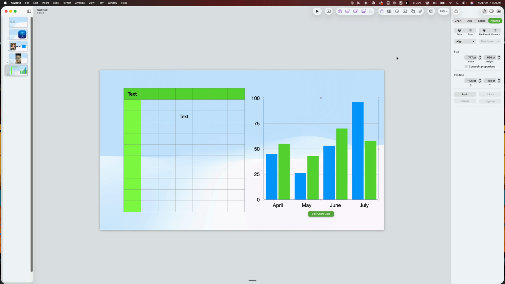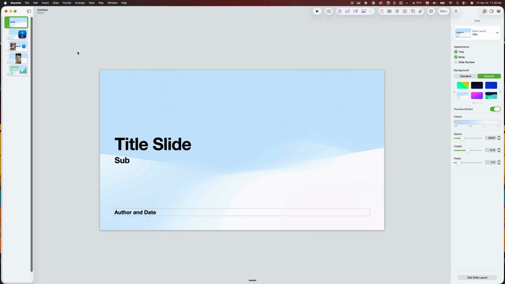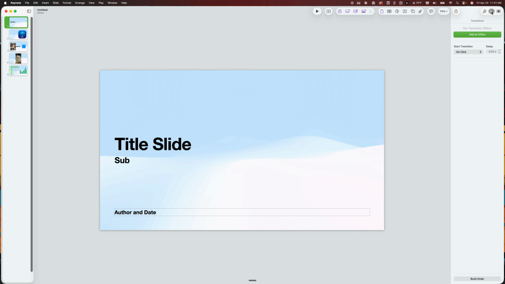All right, next, let's talk about animations, transitions, and different things to make your slideshow look nice. So if we select our slide navigator on the left-hand side, you can click animate in the format sidebar. What we can do is select this first slide here and go over here to these two little diagonal looking icons, and we want to add an effect. Now these transitions will be within the slide.